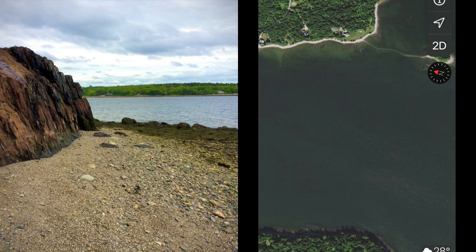So all we have to go by to find this spot we're looking for is this picture that I took. I've tried to take some of what's in the background and line it up against satellite photos. If you line up the way this house in the background looks and just the way the coastline is shaped, I think it's right at a certain spot. We're right here at the sandy point now, so it should be about halfway there if it's where I think it is. Let's keep going.